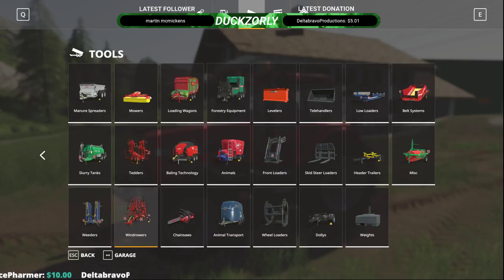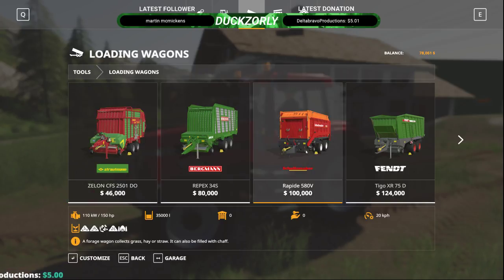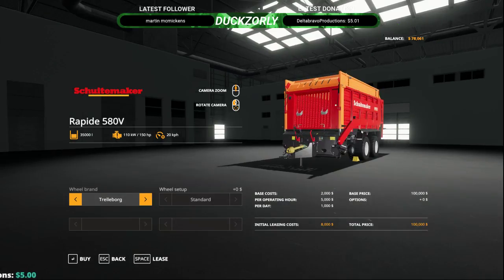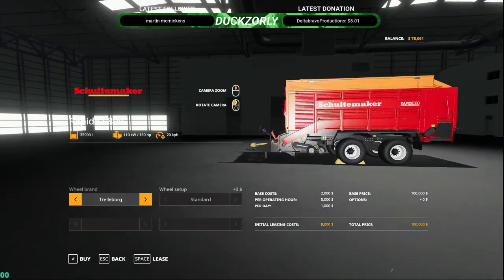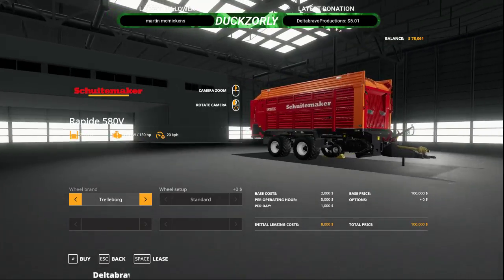All right, halfway there, or just over halfway. Loading wagons. We've got the Strautmann, as you can tell. We've got the Bergmann. The Shooty Maker. Pronounce that another way, it could sound quite rude. That's a new brand. The Rapide 580V. Looks quite nice. We'll certainly be trying that one out.